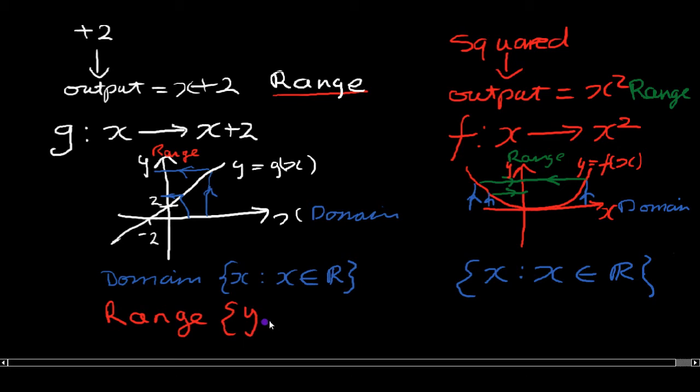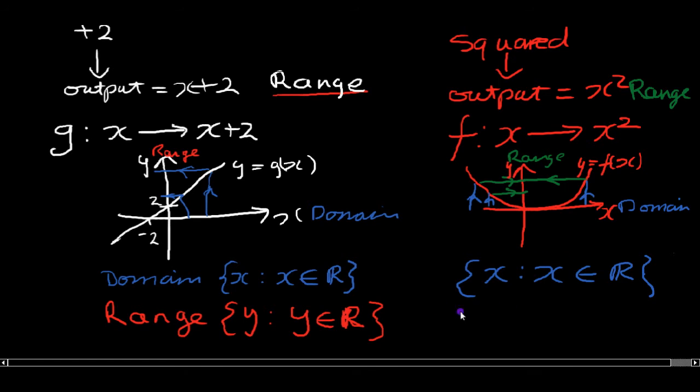Okay, we're looking at the y values, and in this one we can get every single y value out. So all the y values are in our range, and therefore the y values are all reals. Let's just draw that R a bit better. Okay, we put the double line there to illustrate we're talking about the set of real numbers rather than just some arbitrary variable called R. Right, so it's a set of real numbers, not very well drawn, unfortunately.